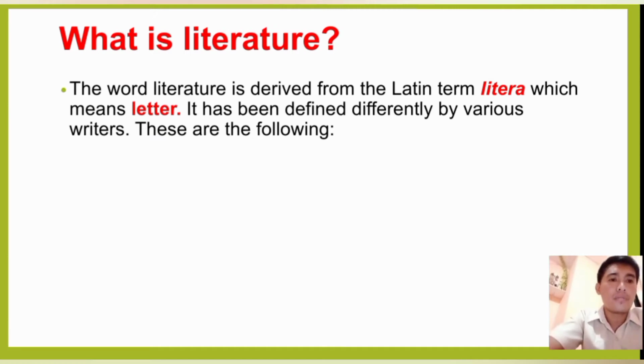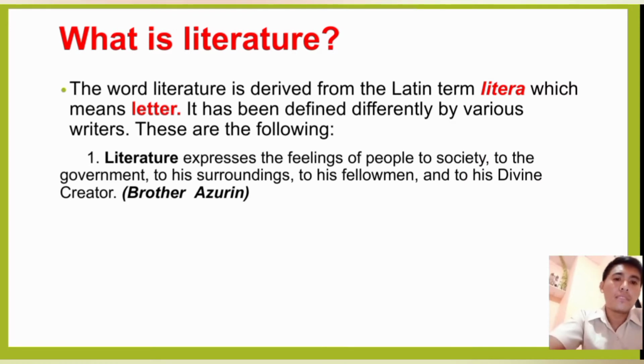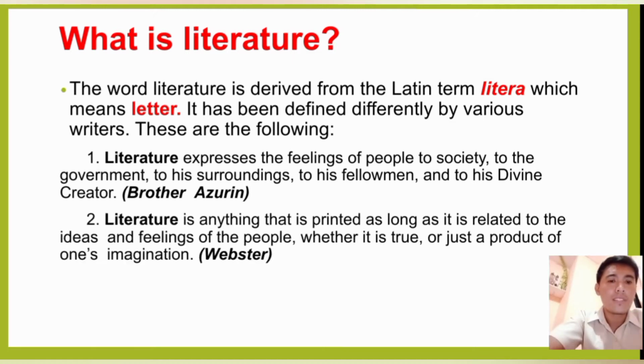These are the following. According to Brother Azurin, literature expresses the feelings of people to society, to the government, to his surroundings, and to his fellow men, and to his divine creator. From Webster, literature is anything that is printed as long as it is related to the ideas and feelings of the people, whether it is true or just a product of one's imagination.